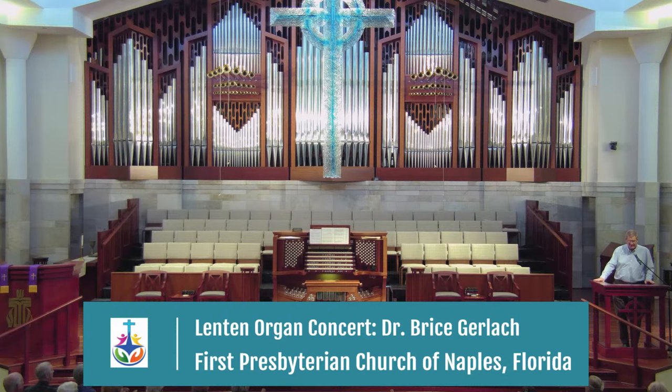And they are also builders of many large instruments like this one. This is the largest pipe organ in Southwest Florida. There's another one in the Fort Lauderdale area built also by Ruffati that's a bit bigger than this one.